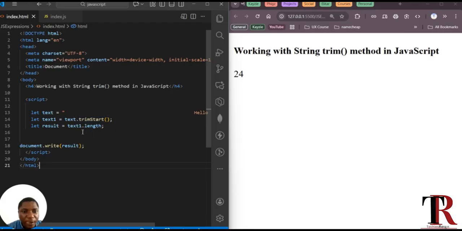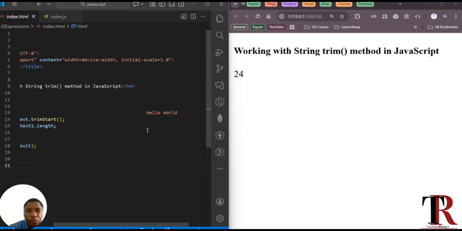If you take a look at this new value of trimStart, it will remove all these white spaces. Then it will take the value that we have with every other leftover string.